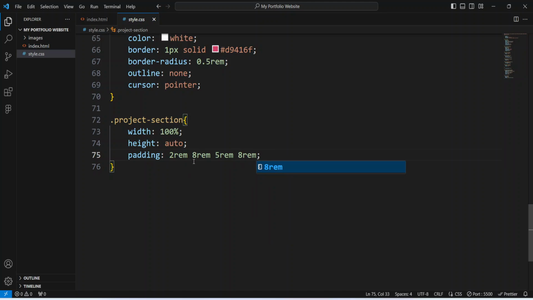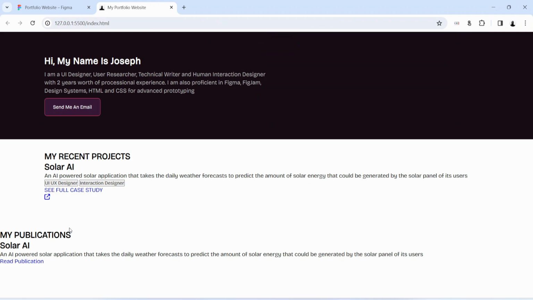The reason I am keeping the left and the right set to 8 rem is so that this content in the project section can maintain a consistent spacing with the content in the hero section. As you can see, the spacing is consistent, right? That's why I have the left and the right set to 8 rem so that I can achieve that.